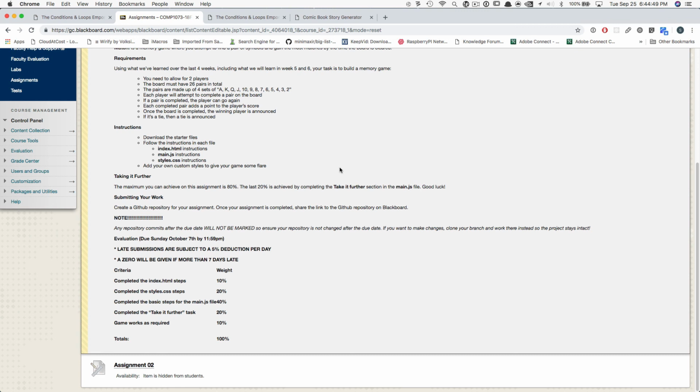Submitting your work. Create a GitHub repository and submit the assignment. It is important, I cannot stress this enough. If your commit date is after the due date, you will suffer a penalty for the due date, okay? So if you need to work on it or you want to do more stuff to it, what is a good thing to do? Branch. Yes, branch. Make a branch and go work in the branch, okay? When you're done and it meets the due date, leave that branch alone. Go make another branch and work on that branch instead. It's in there as well about the repository commits.